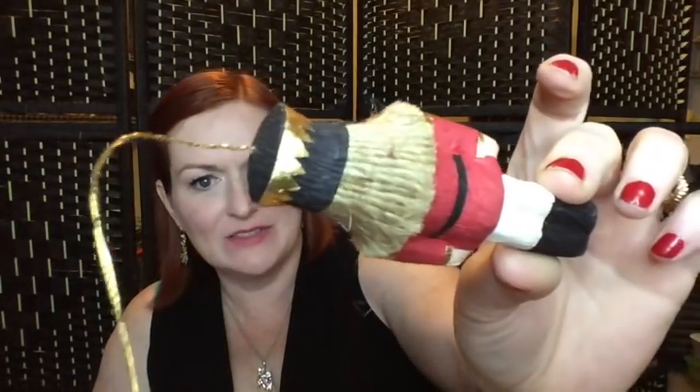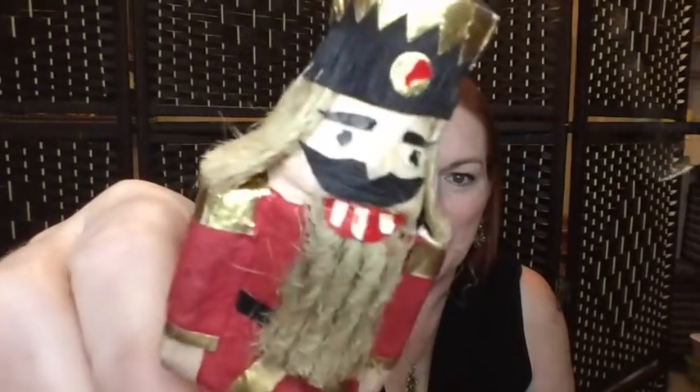These two angel ornaments are pretty interesting — they're made in India and I couldn't find anything like them, so I'll have to do more digging. The faces are different, and she looks like she's not wearing a top, which is unusual for an angel. Then there's this little nutcracker ornament — he's almost like papier-mâché or corn husk with twine or rope hair and quite the teeth. He's really cute and different. I'll probably list him for around $10 as well.